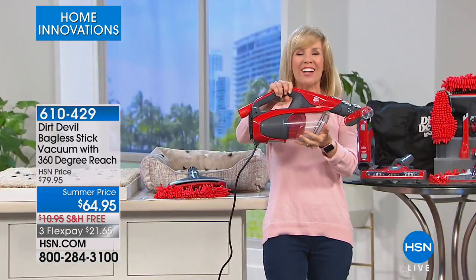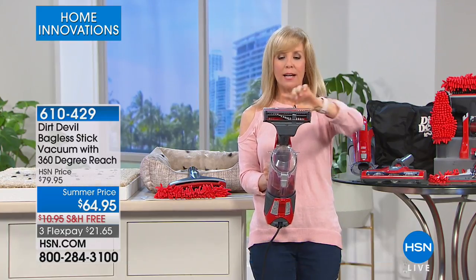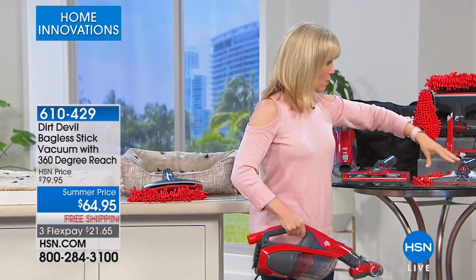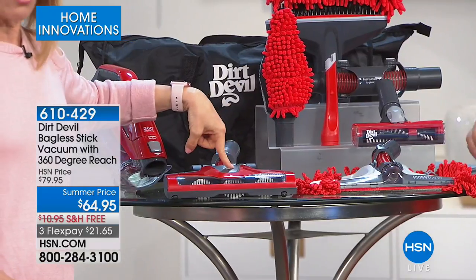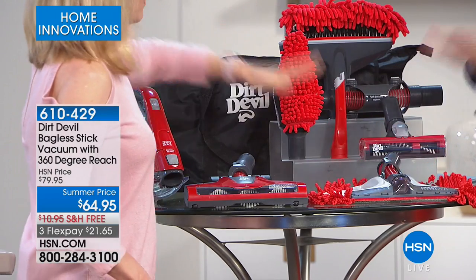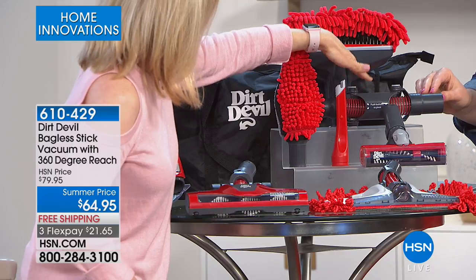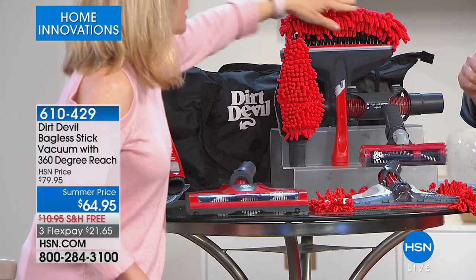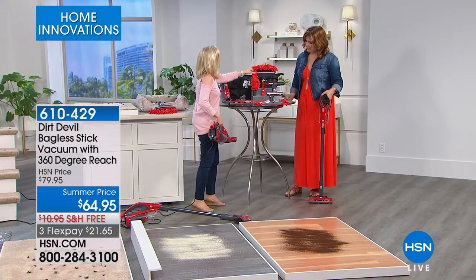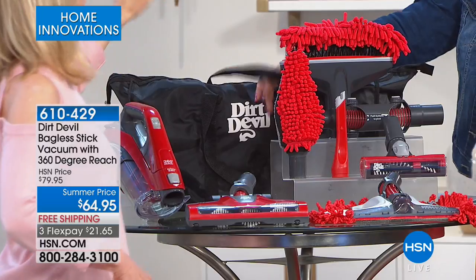Check out all the attachments — it's your stick vac and hand vac all in one. Dirt Devil is known for their hand vacs. You also get the powered tool right here — if you have pets or stairs, this is a must-have. A lot of companies sell this brush separately for $20 or $30 — it comes included. You never have to buy a bag or a filter. On the stick vac, you get two floor brushes — one for carpet and one for hard floor. It's a duster with suction all in one. When it gets dirty, you can wash it — it's reusable.